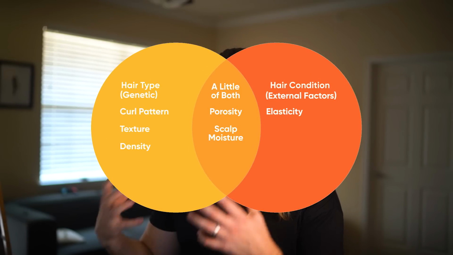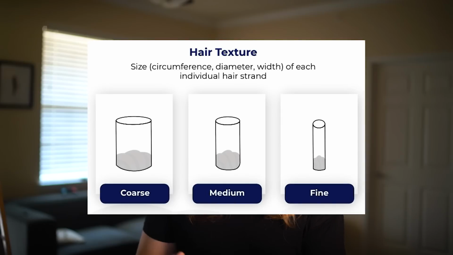So the easiest way to see your natural curl pattern is to wash and condition your hair and let it air dry naturally. And what you see when it's completely dry is gonna be your natural hair type. Now this is important to know because each curl pattern requires different routines. I'm not gonna go into each one of the routines in this video, but that is the best way to figure out what your natural curl pattern is. So next we have hair texture, which is defined as fine, medium, and coarse.